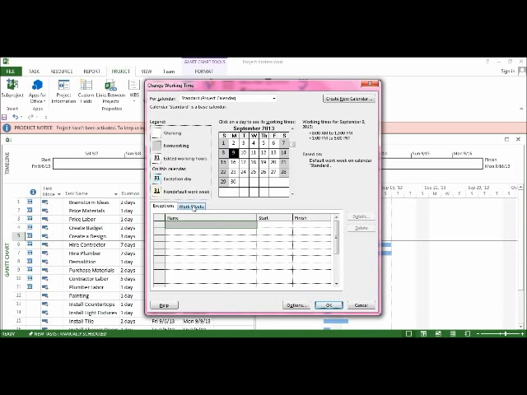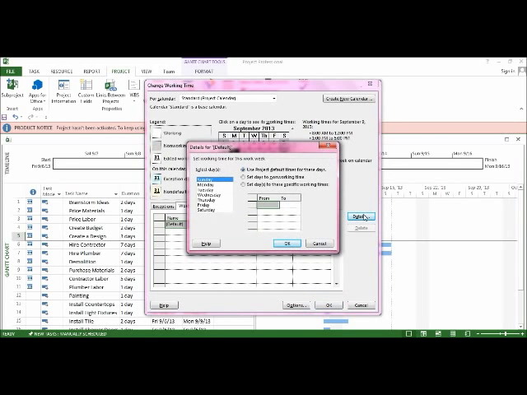So I'll go here to work weeks, click on work weeks, because that's what I'm changing, the work weeks. And then we'll go to details, and from details I need to set days to non-working times. So what are the days that we will not be working? The days that we will not be working are going to be Monday. They're normally busy days, and then I'll hold down control to select the other days.